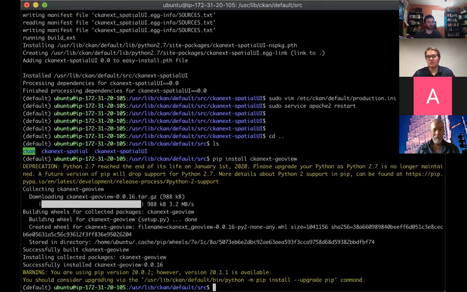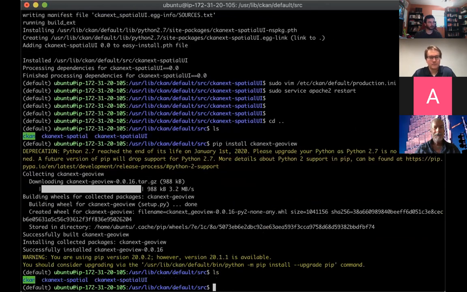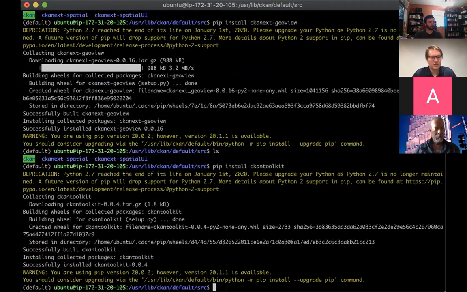And again, typically when you're doing a source install, you are going to want to do that so that you can modify the actual code. Okay, so this one's different because it pip installed, and so that means it installs to our Python directory. So this has a dependency that I know specifically is not in its requirements.txt because I've dealt with it before. So I know that for this one, we have to also install CKAN Toolkit, which is a Python library for interacting with CKAN, just wrapping some of the functions to make them a little easier to use. So we'll go ahead and install that.